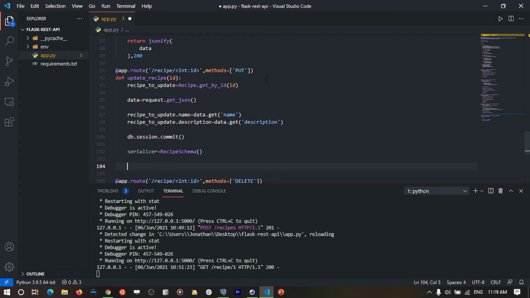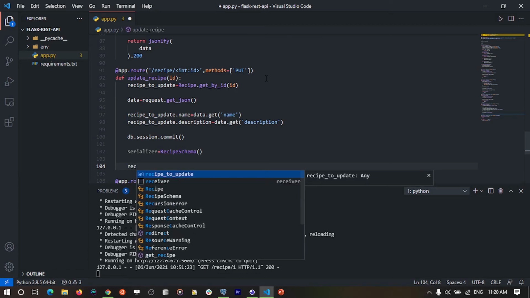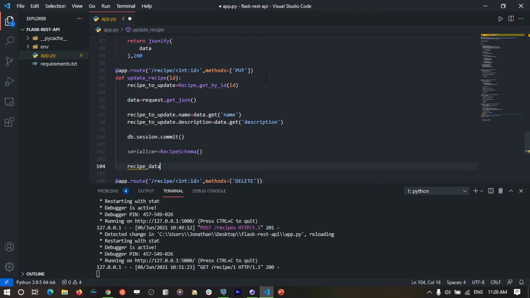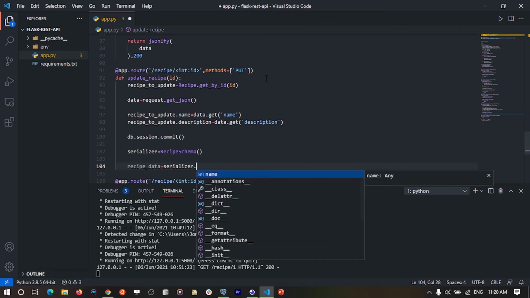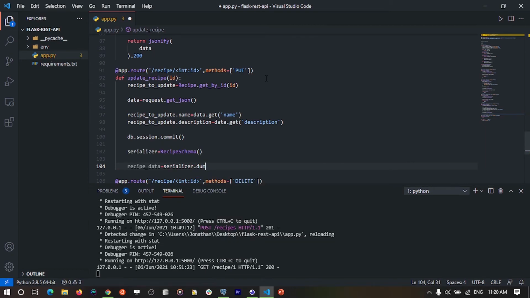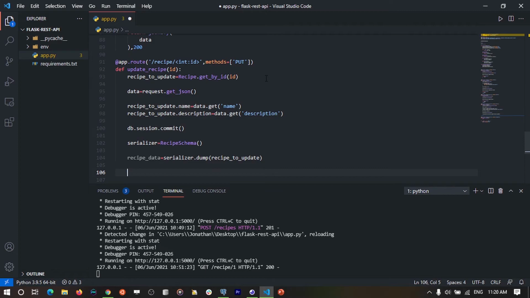So we're going to say recipe data is going to be equal to serializer dot dump. In this case, what we want to dump is the recipe to update. So I'm going to say recipe to update, and we're going to return this as JSON.